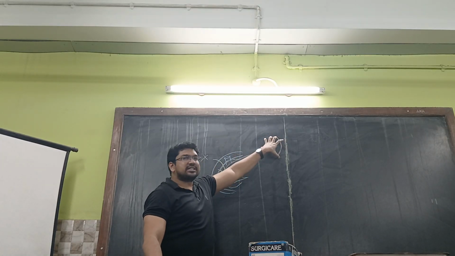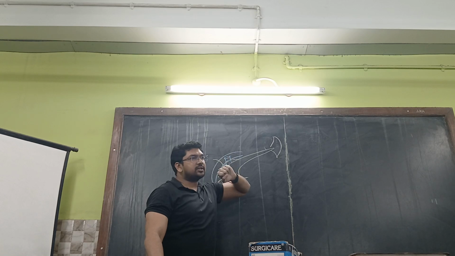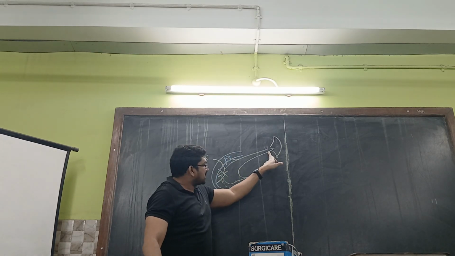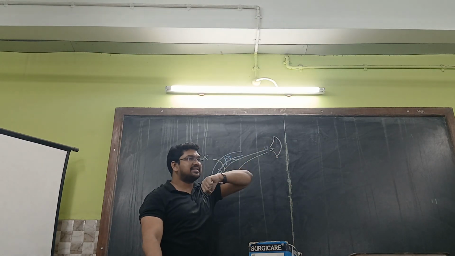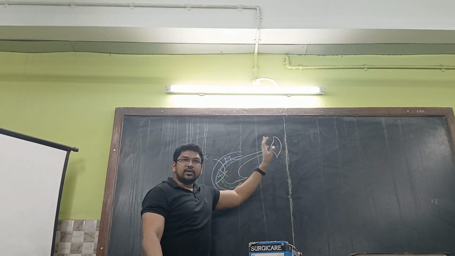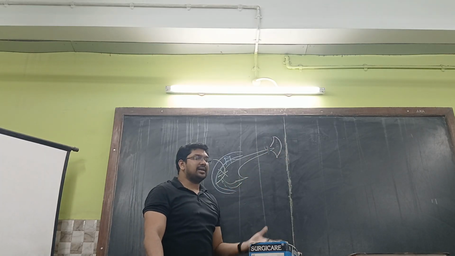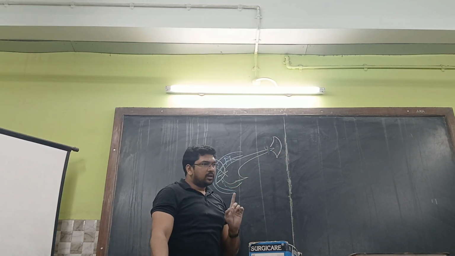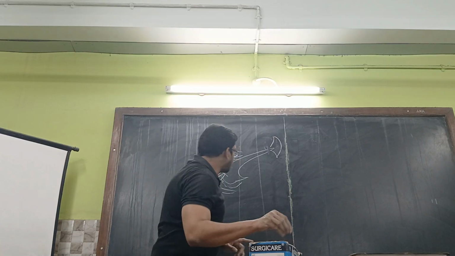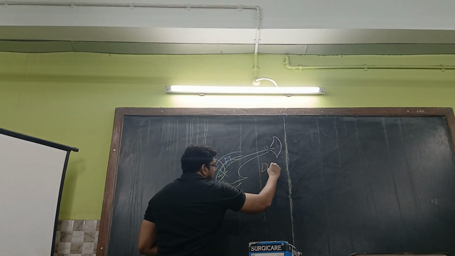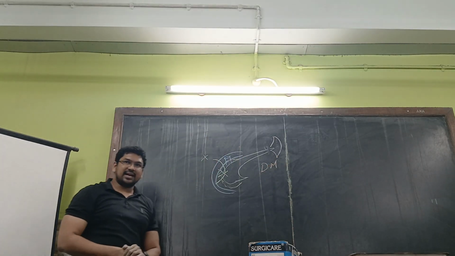Whenever the splenectomy is being done, if the surgeon is not careful, the tail part of the pancreas will be removed accidentally along with the spleen. So what might the patient land up in? Insulin deficiency. The patient will land up in diabetes mellitus. Try to understand this.